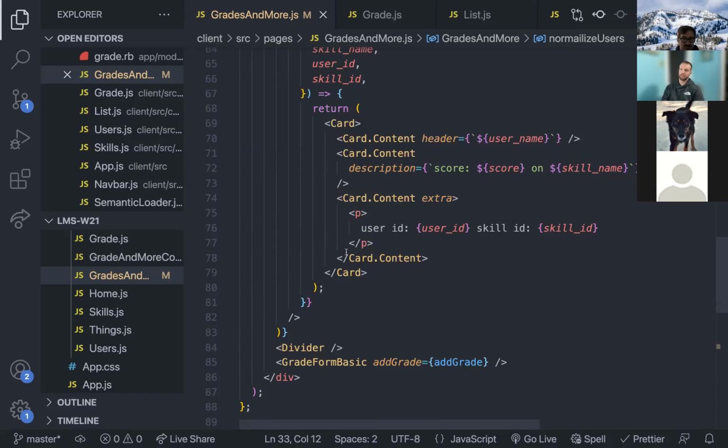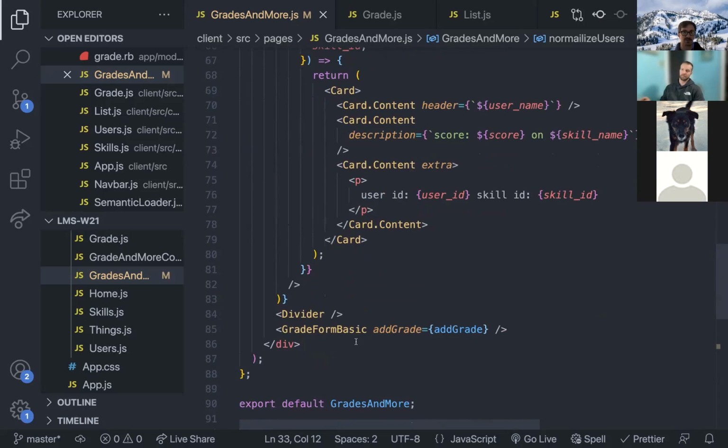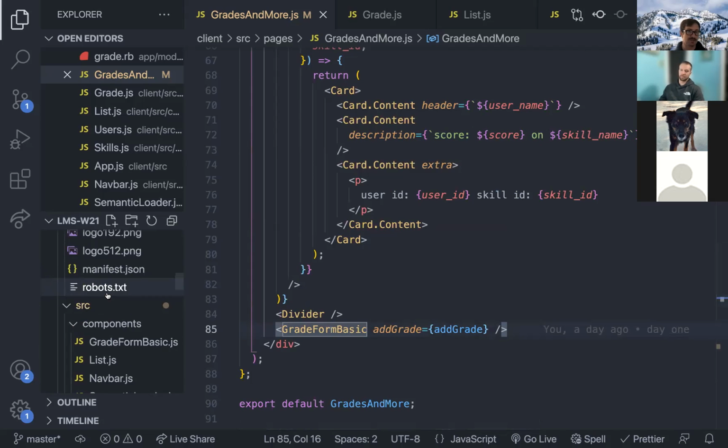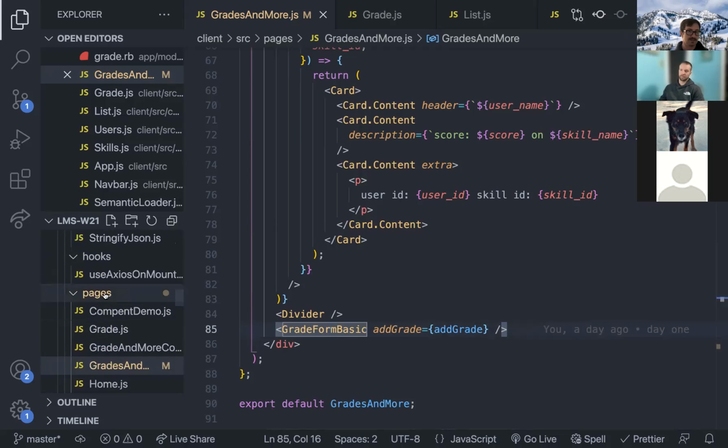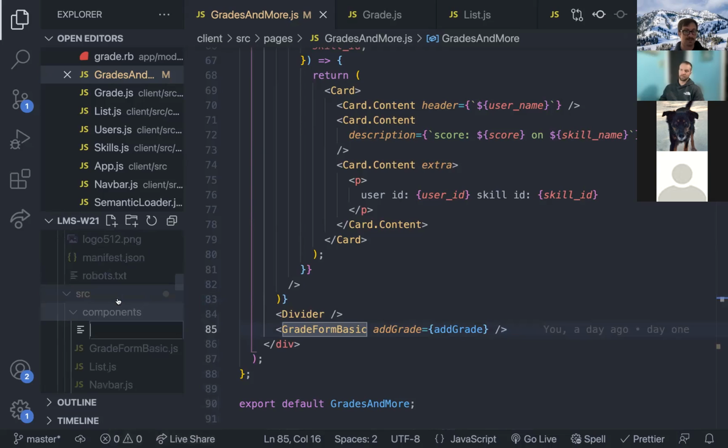Let's, you know what, maybe I should do this in my form. So for this grade form basic, let's leave this the same. Let's create another one. Since that is just a basic form, let's do a new file, gradeForm.js.